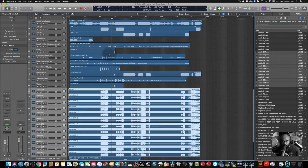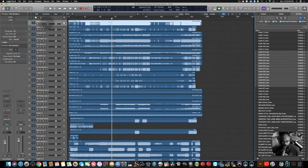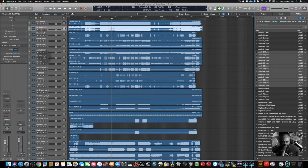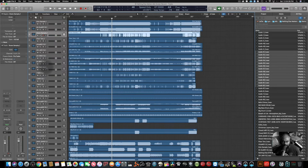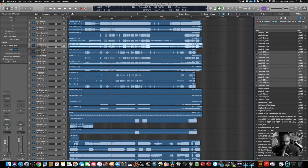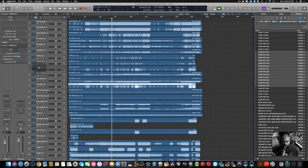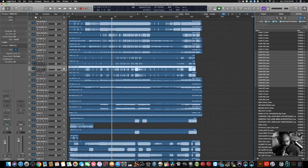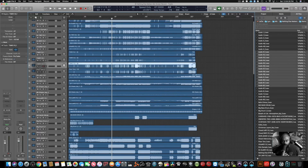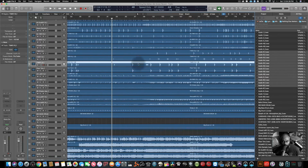Drums, okay, cool. Now I need to organize my session a little bit deeper. I organize my drums a particular way. My kick drum sample, and then my kick out mic, and then snare sample, and then my snare top mic, and then my snare bottom mic, and then I do hi-hat, and then I do tom 1, tom 2, tom 3. I'm missing the tom sample though. Where's the tom 3 sample? Is this the Tom 3? Oh, yeah. Okay, so that's the Tom 3 sample right here.